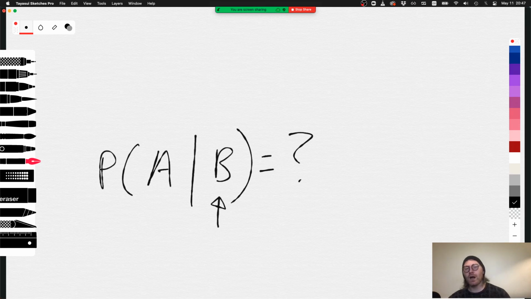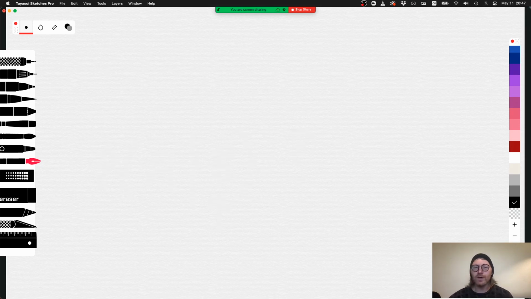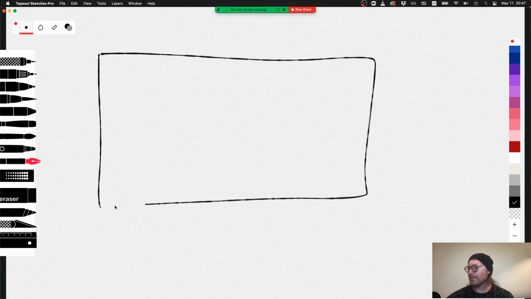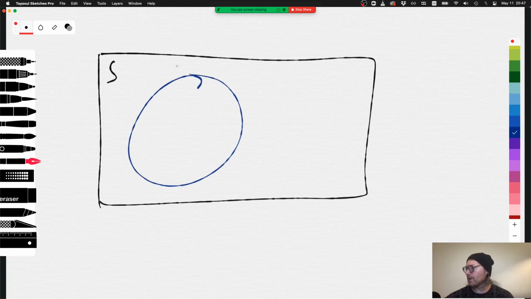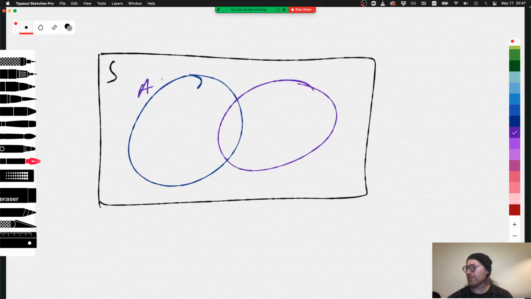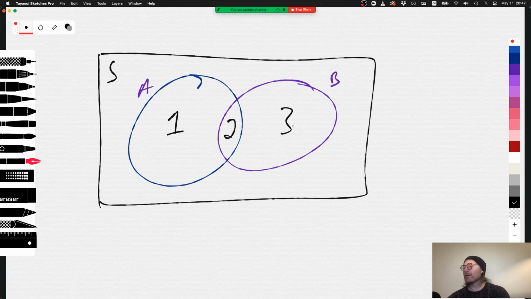And we've seen a little bit in the way of intersections and unions and whatnot. Let's say we have a diagram, call this S, and we have A, and we have B, okay? So I won't switch colors back, but let's say that's A and B. And let's give this some arbitrary values, right? Let's say that this part of A is 1, the intersection is 2, and these are sort of like area values. And this part of B is 3.